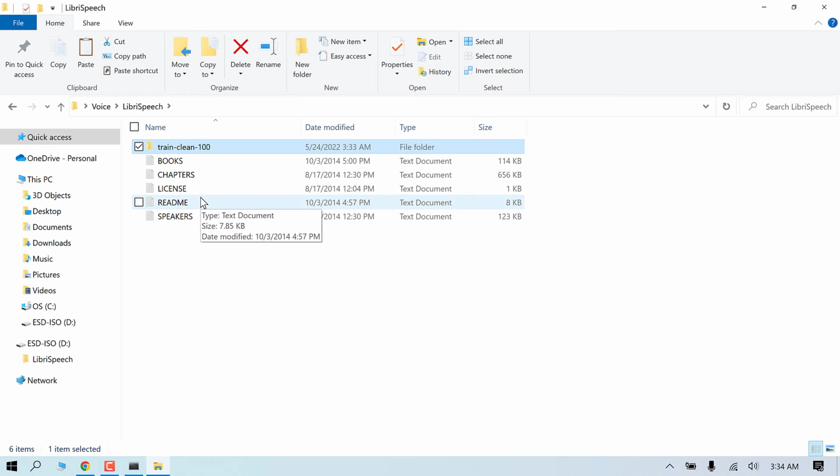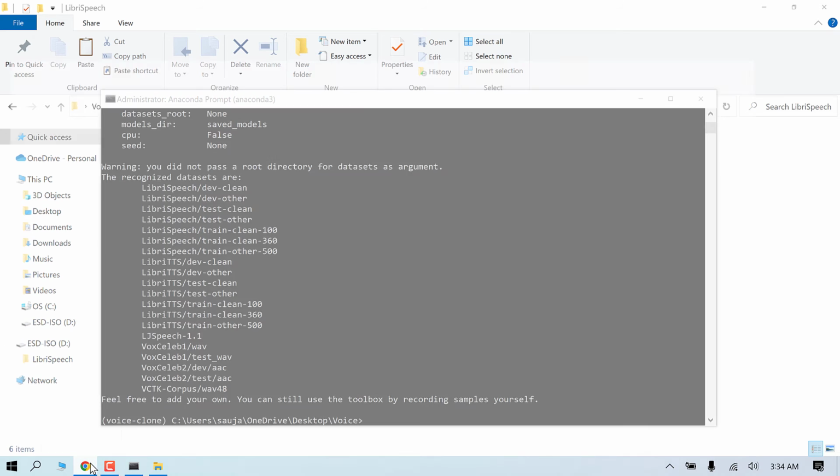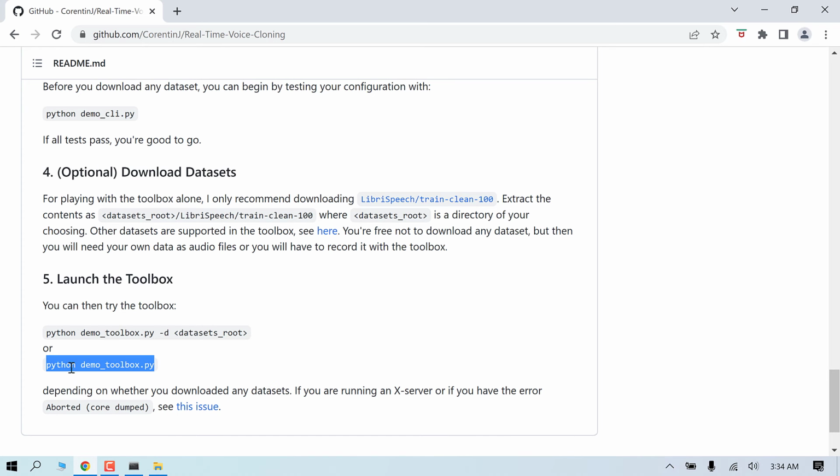Now to display all these voices on our tool, click on Anaconda prompt. Please note that to launch the toolbox every time you will use this command. This command will launch the toolbox without the dataset. To use the dataset we added earlier, we can use this. Here we need to specify the location of the audio files.